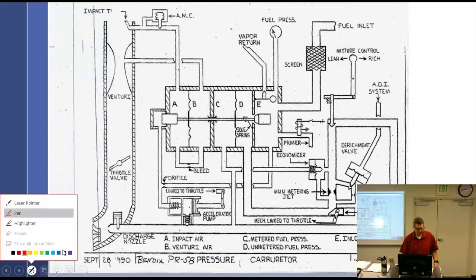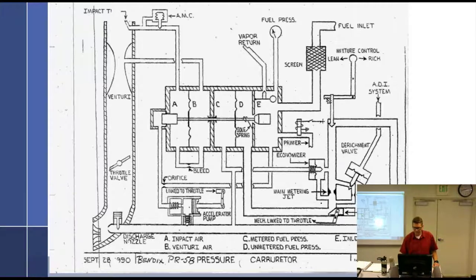Boost pump's running, so if your idle mixture is out, let's see. Pull your idle cutoff. I've got fuel pressure. And when did you turn it on? Because idle. Anything stopping me so far? Nope. It's going to go.